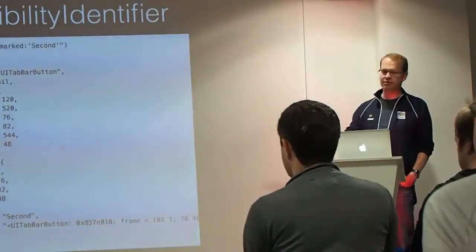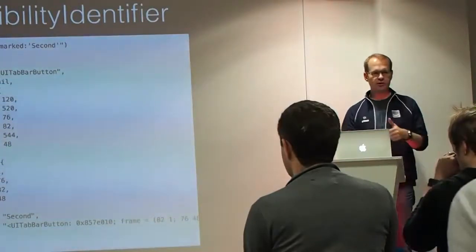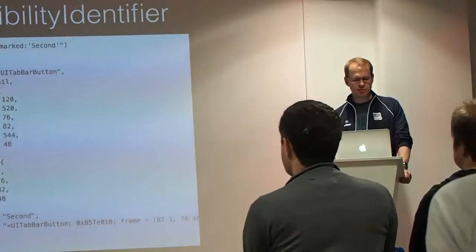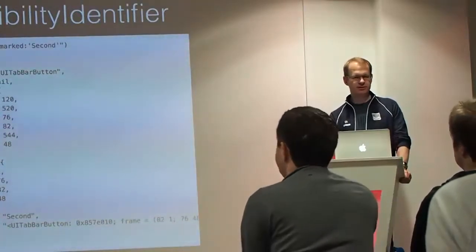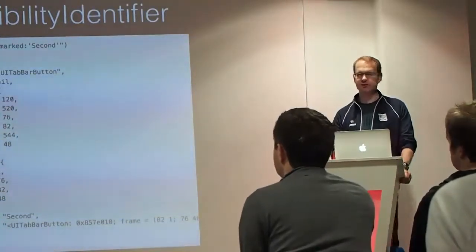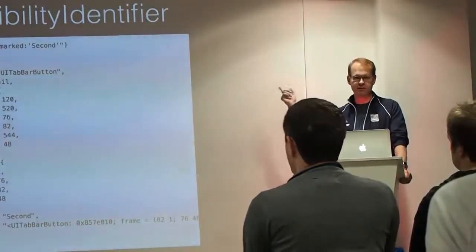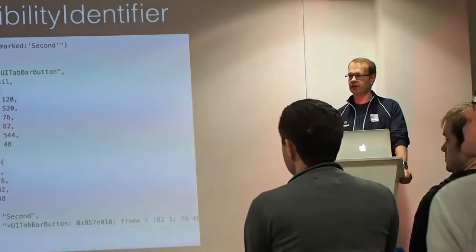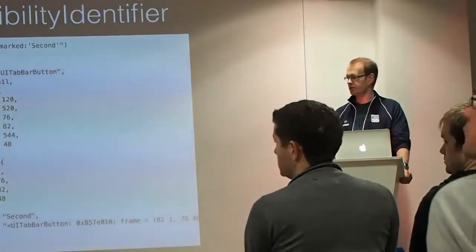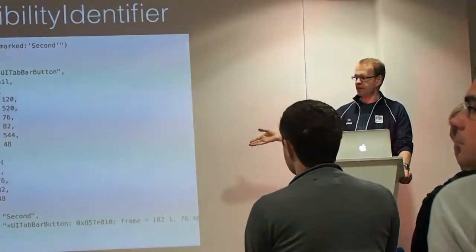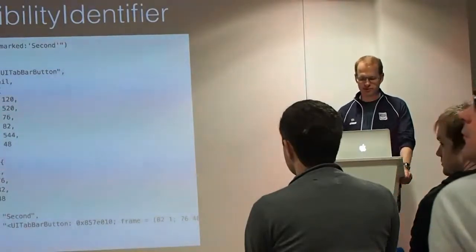But keep in mind, whatever you put into the label is also visible to a user who has accessibility turned on in the app. So if you put some random stuff into this label, what makes sense to you might not make sense to the user. So I would use the accessibility identifier, because that's not visible to the user, but you can still access that in Calabash. You could just search for a tab bar called second, and you don't have to put more logic behind that.